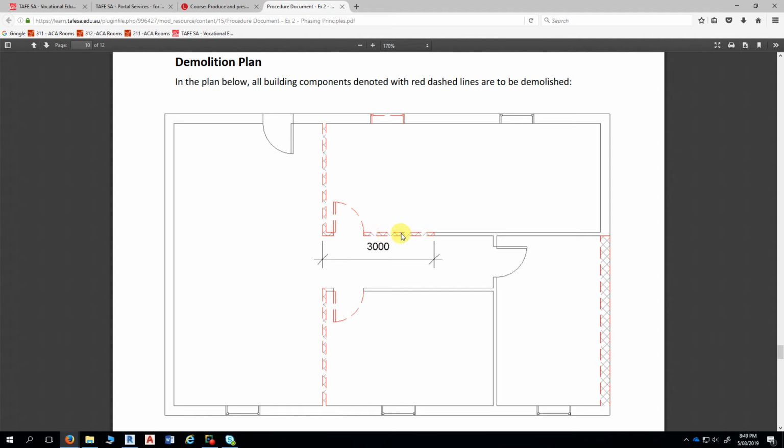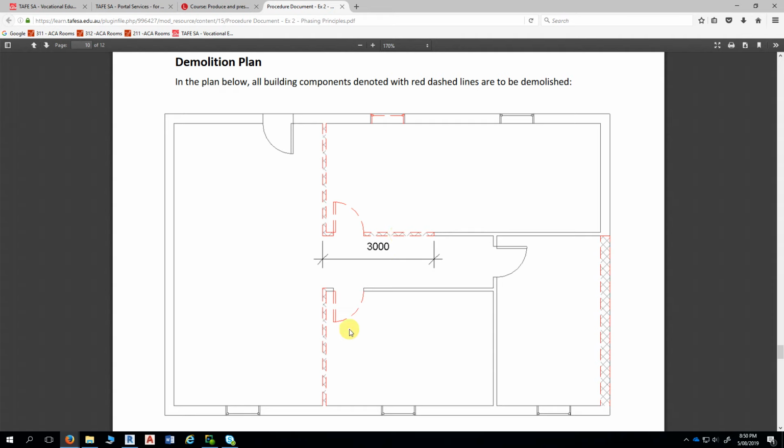Now, note that this wall here contains a door, which will also be removed. When we demolish this part of the wall, the door will automatically be demolished, because Revit knows that you don't demolish a wall and leave the door standing. Same as if you demolish a wall that contains windows. You're not going to remove the wall and leave the windows there. So it'll take out the doors or windows.